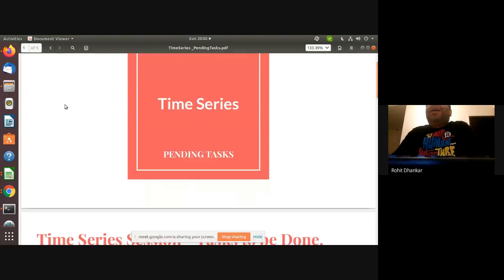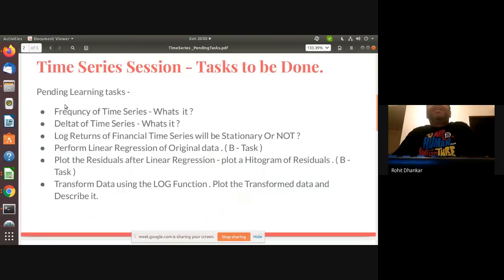Okay. There are a few pending things that we need to learn. This is what I could think of, and Tejas has done an excellent job. He's in second year of BTech. This is more than what I expected from him. I did not advise him anything on the content. He's done this himself. I held back my advice, and he's done a good job of it.